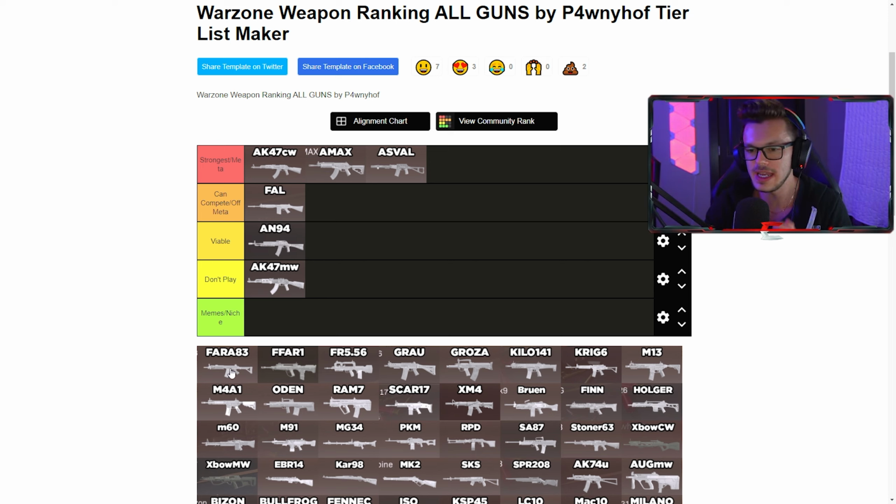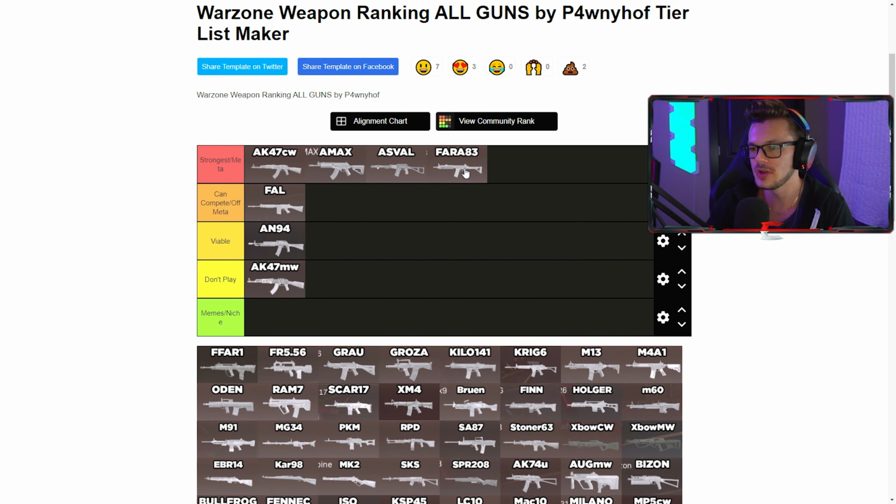Next up, we have the FARA 83. So the FARA was basically a top tier gun. I would definitely still say that it's really, really good, but more or less, I'm going to put it into this tier, and it's definitely not the super top of the meta chain right now. It got bumped down a little bit because the mobility is not as good. We also did get that update, which changed a few different things, but it's still pretty good out there, honestly. And next up is going to be the FFAR-1.